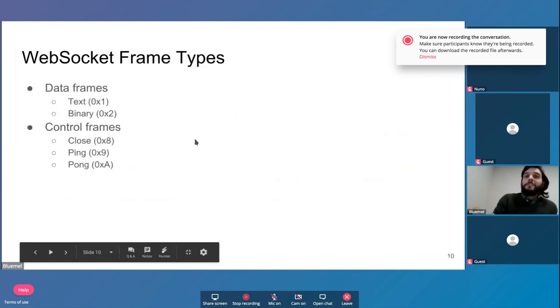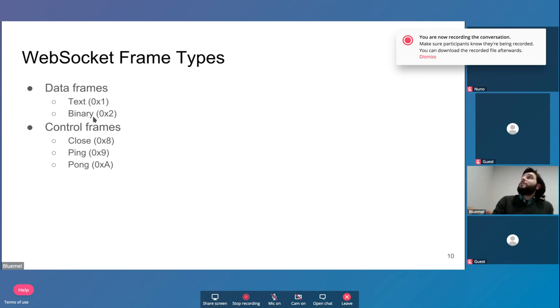So, like I said, there's different data frames, text and binary. The control frames: close for closing a WebSocket connection, ping and pong for doing like liveness checks or calculating round trip time. At --, we don't use this mainly because, like, from the browser you can't issue a control frame. You can only do data frames, at least from the application, from JavaScript. And we use application level keep alive in text in JSON.